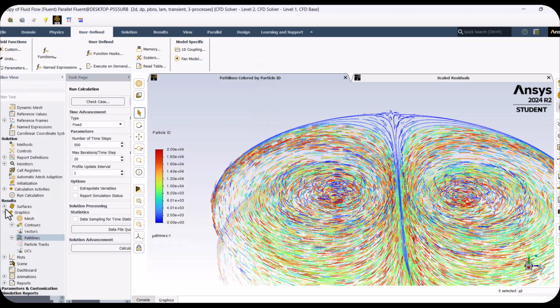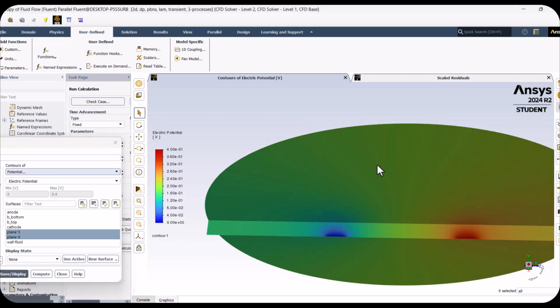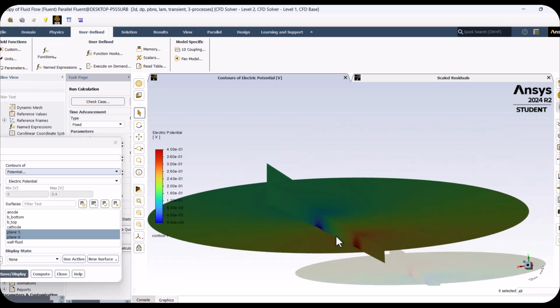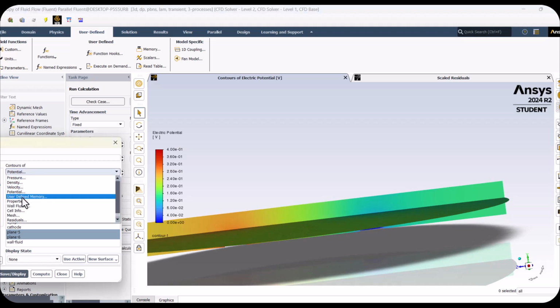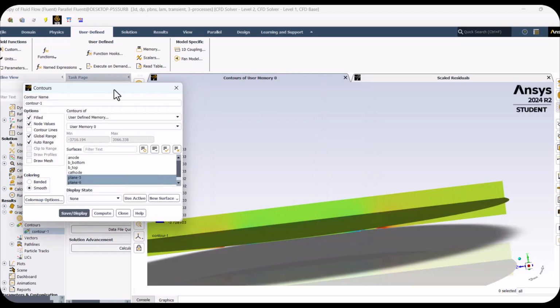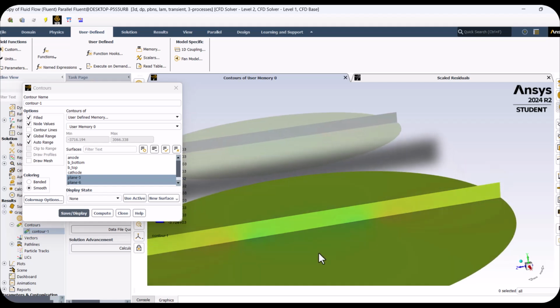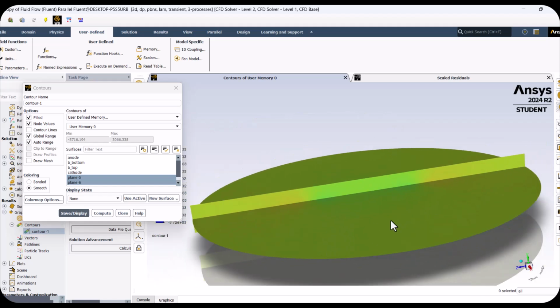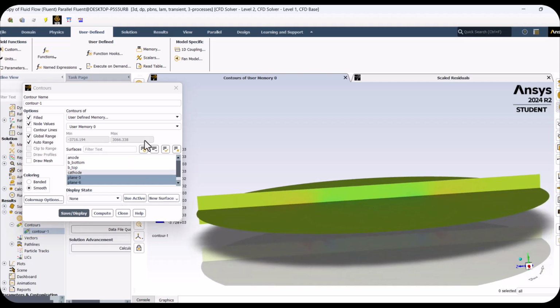Then we can also check the potential. So you can see here the potential, okay? And if you want to check the Lorentz forces also, we have this to see how the Lorentz forces are acting. You can see positive, negative, positive, negative. This is swirling the fluid due to the forces acted by the UDMs we have framed from the governing equations, right?